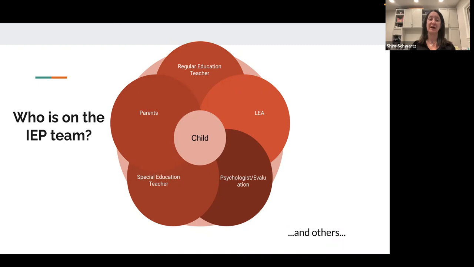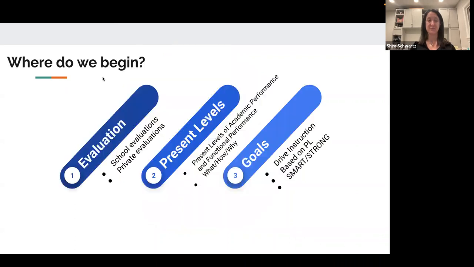If you really have some tricky things to talk about, you really want to think about your particular child's situation. Is it going to cause them anxiety to be sitting there while the plan is being negotiated, while you're talking about things that may upset them or upsetting to you as a parent? And while that's going on, you may or may not want your child sitting there. So that's a determination that you and the team can make together.